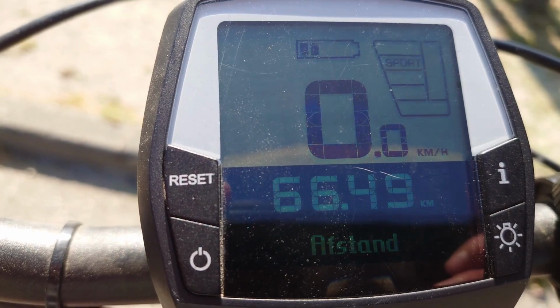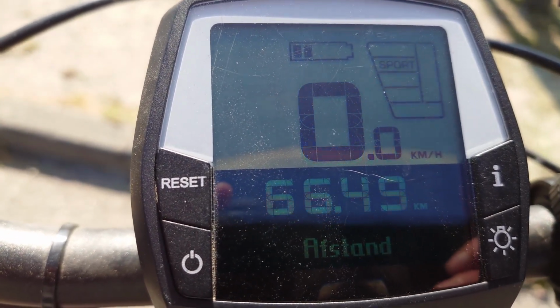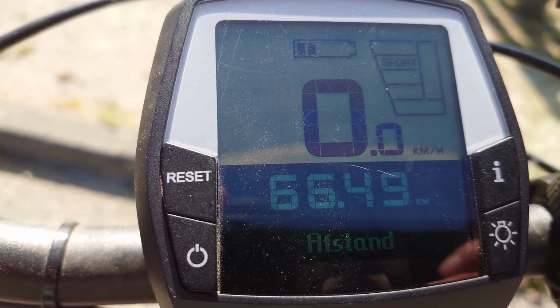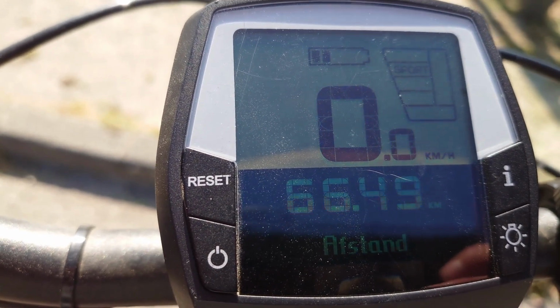It looks like I already got my challenge. Yes! The only problem is I'm still not home, so I have to go a little further, about I think 8 kilometers or something. Okay, let's go. So this is about the last 8k extra I have to do. Total was like 40 miles, so that one already.